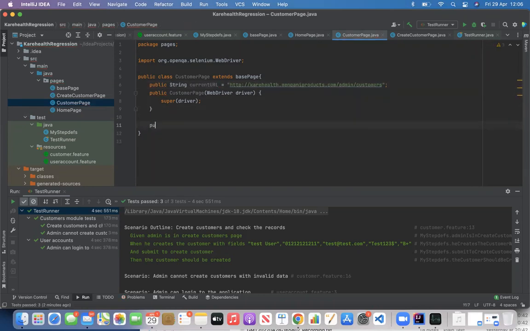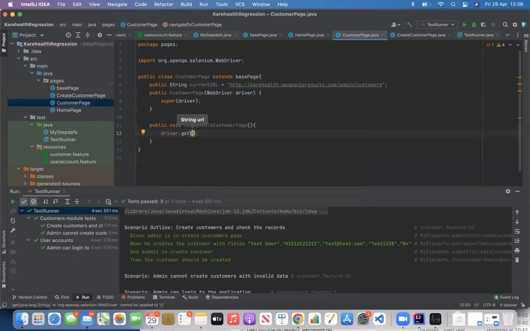Now I can simply create a method, void navigate to customer page. Because we got a driver object, driver dot get, we can use it.